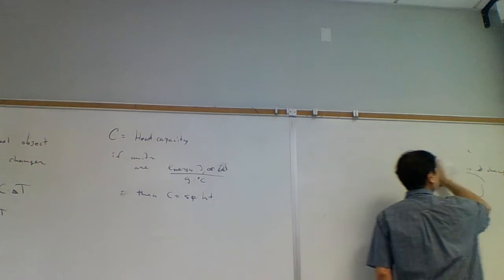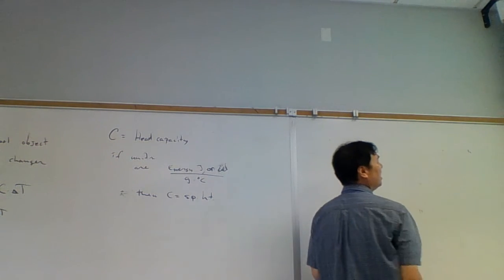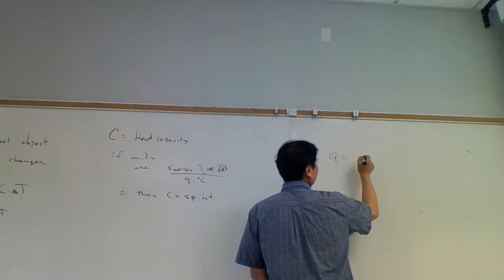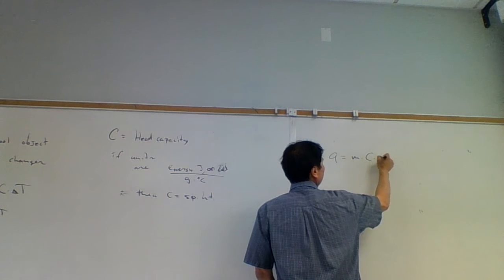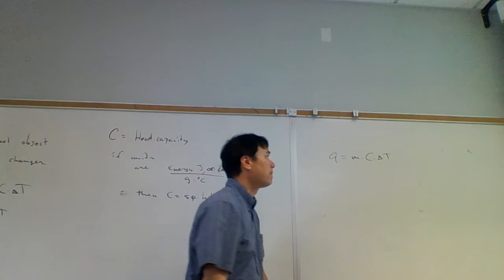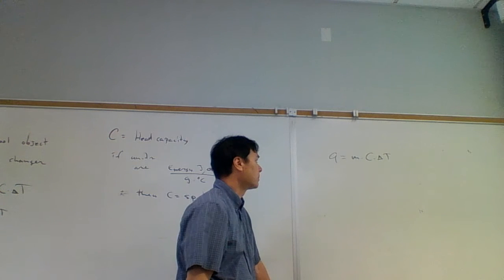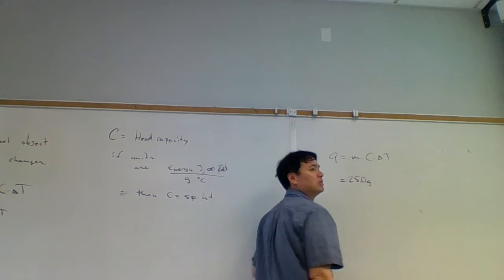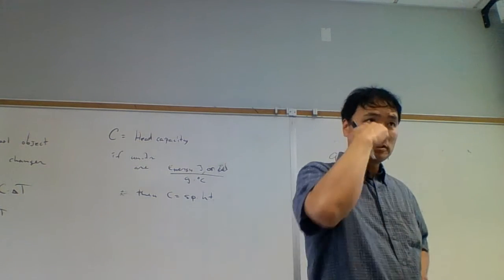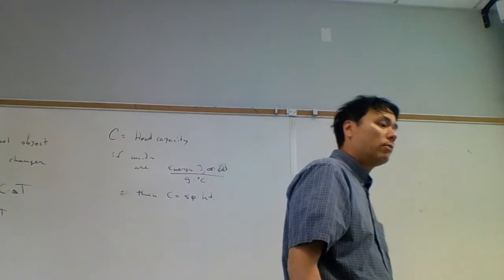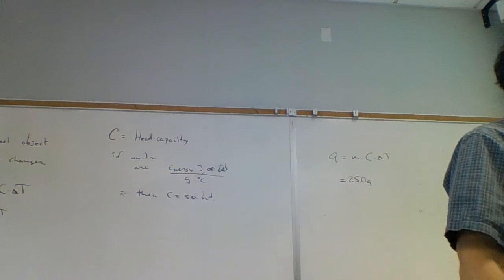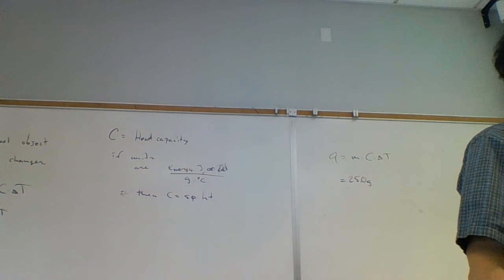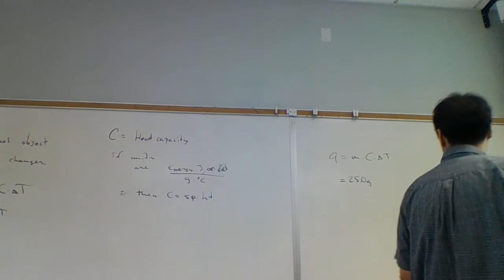And so what's going to happen in this case is how much energy is required to change the temperature of water. So Q is equal to the amount, M times C times delta T. C is the specific heat. And so the amount of water we have is 25.0 grams. The specific heat of water, a lot of people have it memorized. You know why a lot of people have it memorized? Because do you know what the definition of a calorie is? Let me talk about the definition of a calorie first.